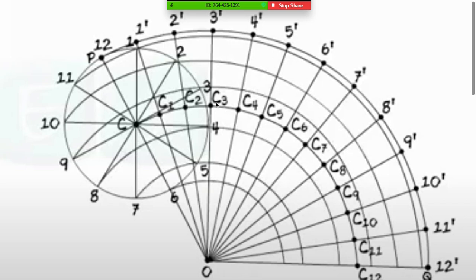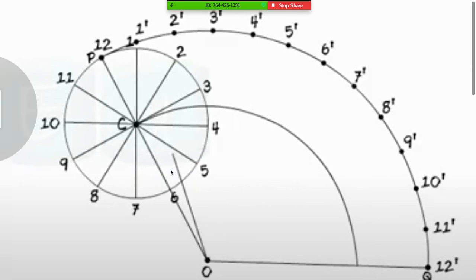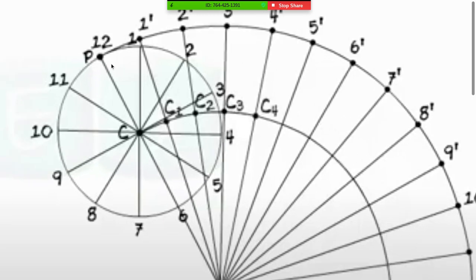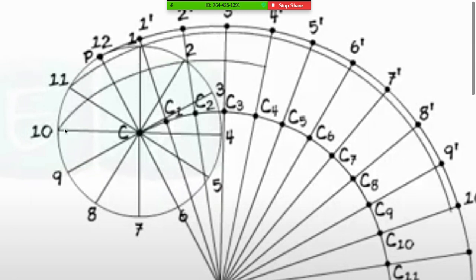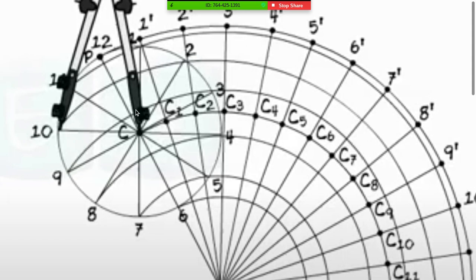Sir, can you start back from C1? Sure, let me go back. So C1 is an intersection of the line 1 to 0 and the curve C. When those two intersect, that is C1 right here. Now once we get C1, we'll get all the other points, but I want you to focus on how we get the curve for C1 up here. Look at what we did. Using the radius of C to the circumference of the circle, we go to point C1. Look at that. Using the radius, we go to C1.